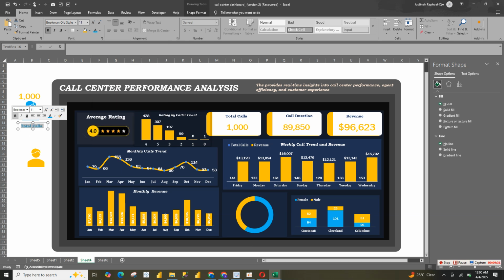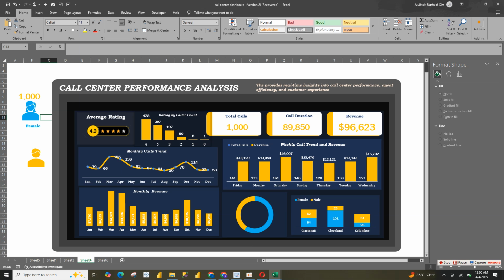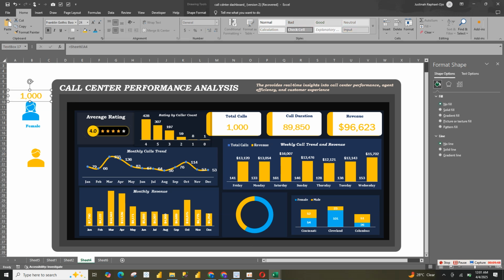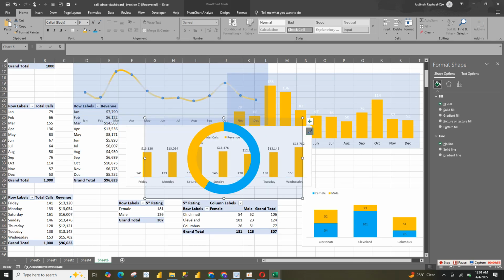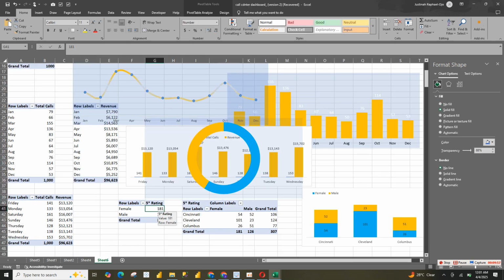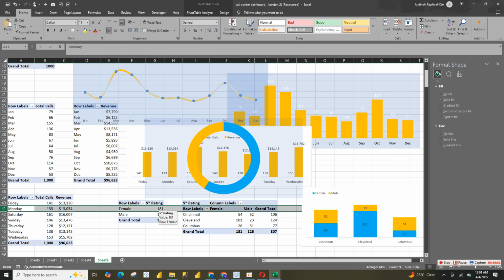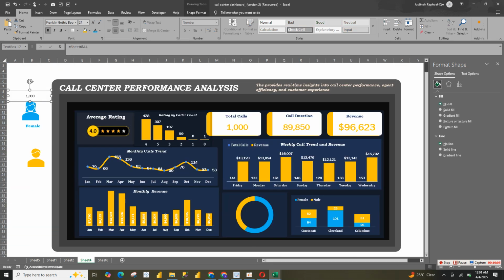So this will be male or female. Bring it here. So I will just go and reference our cell from female. Female is G41, then go back to our dashboard.